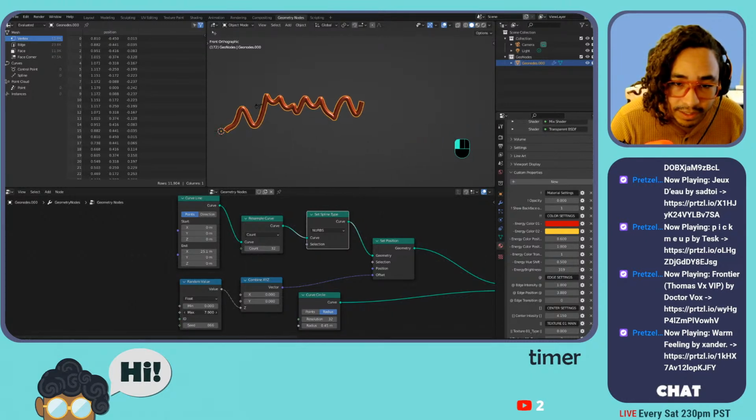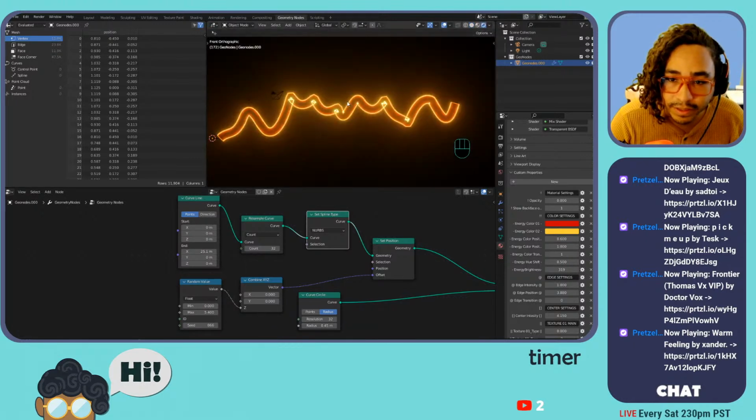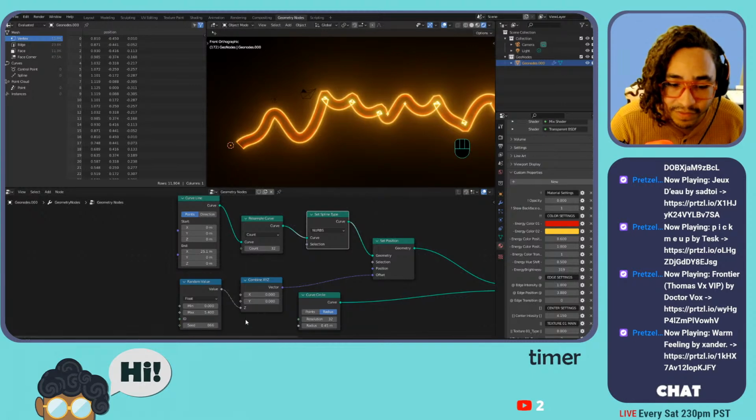We can set this higher. Alright, now when we look at it, it does have a weird artifacting there.